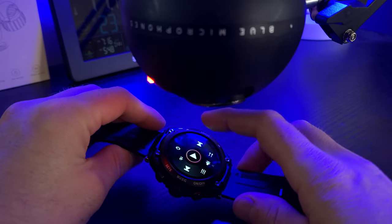Now, you're not gonna get five-star bass. You're not gonna get that premium next-level bass. You're gonna get that 3.5 to 4-star bass, but that is enough to get you through.